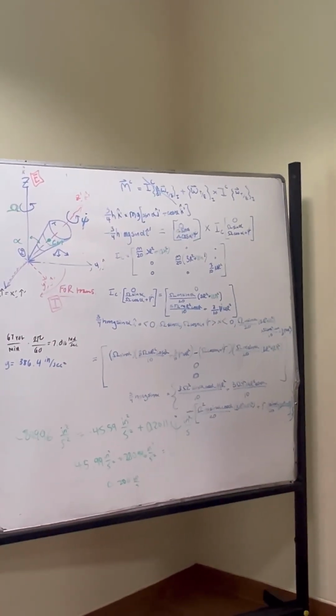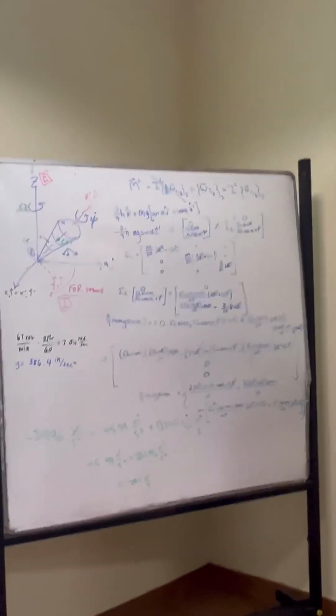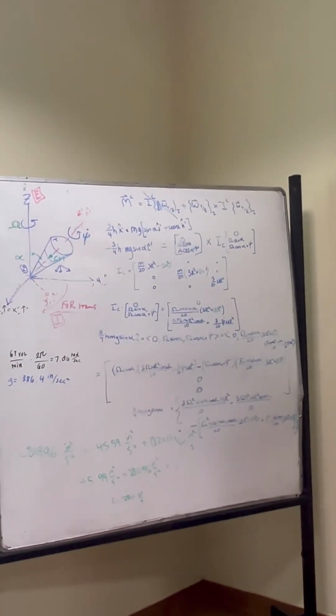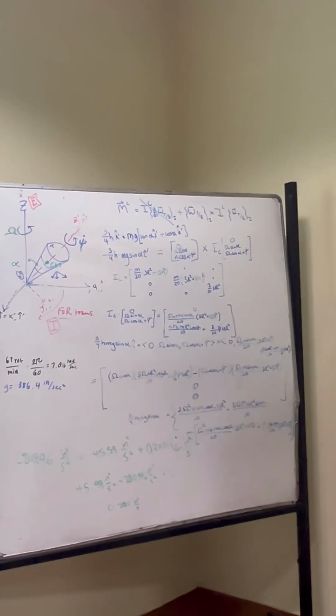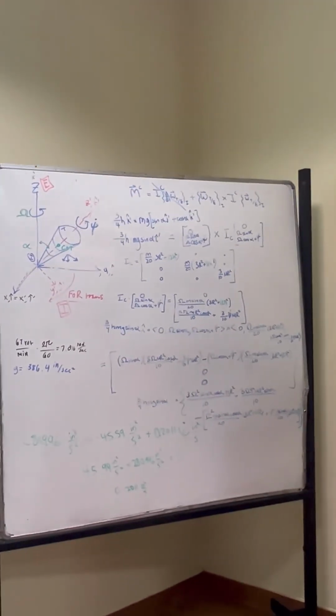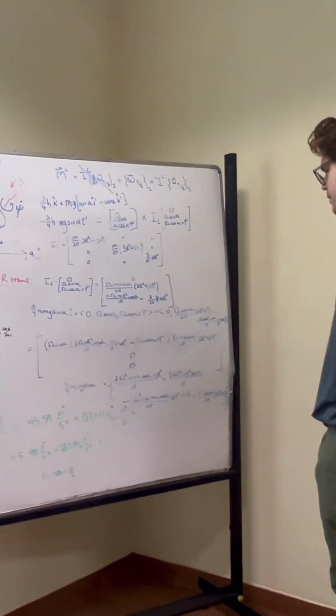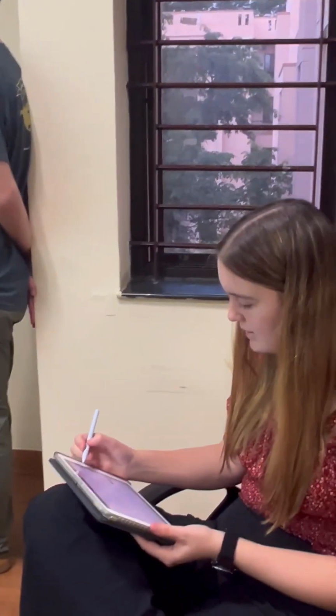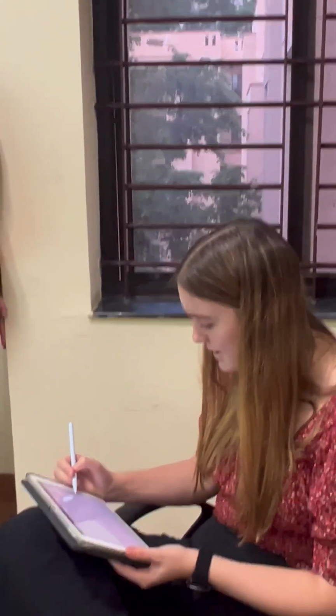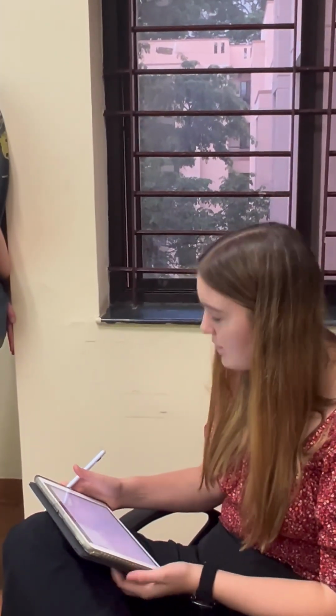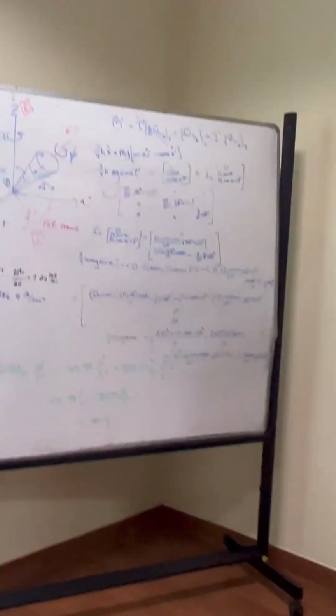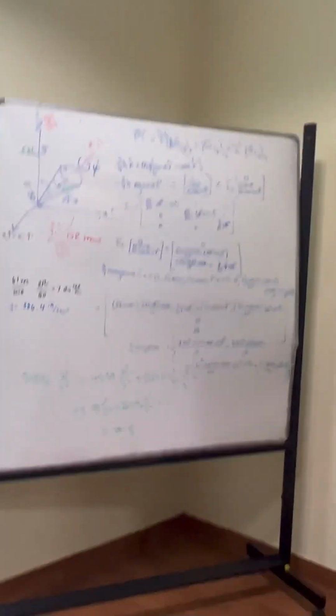Can you double check that you're in degrees? Yeah, I'll double check. H is 2. Omega is 67, and then gravity is 386.4. We are in degrees, people, and we are now getting 347.7. I like how we all got different numbers. So 347. We're not copying off each other.